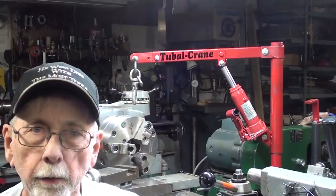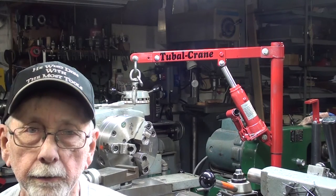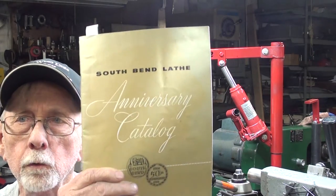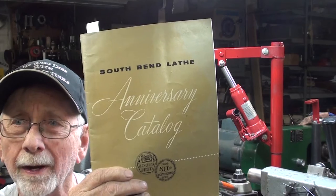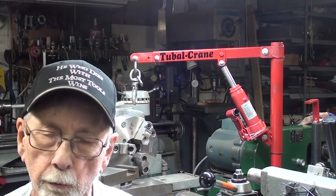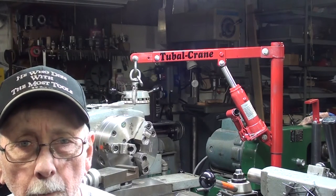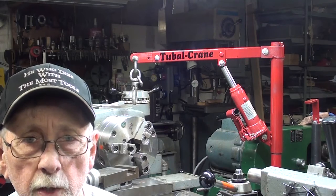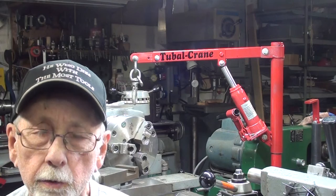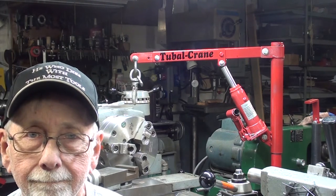Okay, it's an hour later and I'm back in the sanctuary of my basement shop, and I want to continue talking about this South Bend mill, and I want to show you some pictures out of this catalog from 1956, which is apparently the year that that machine was introduced for their 50th anniversary. And then I have some other paperwork to go through and some pictures and specifications and various things like that to show you. And there'll be lots of still pictures at the end. So we're only about halfway done here.